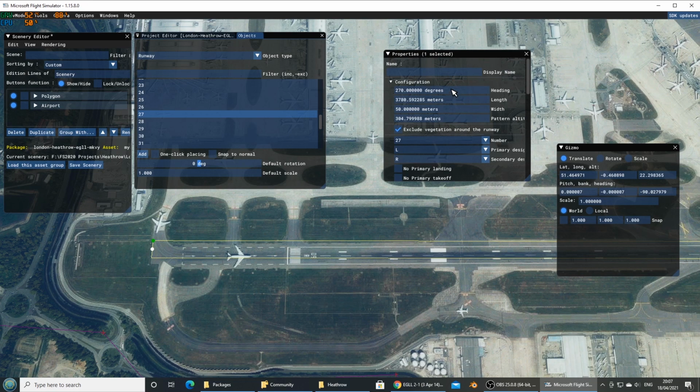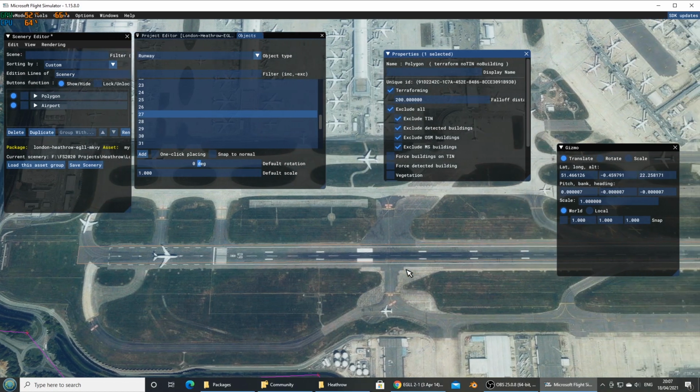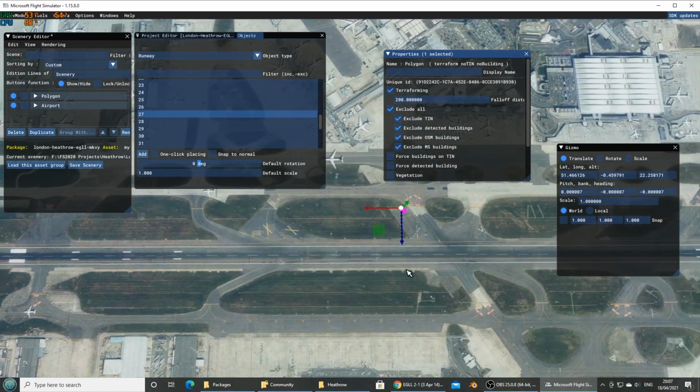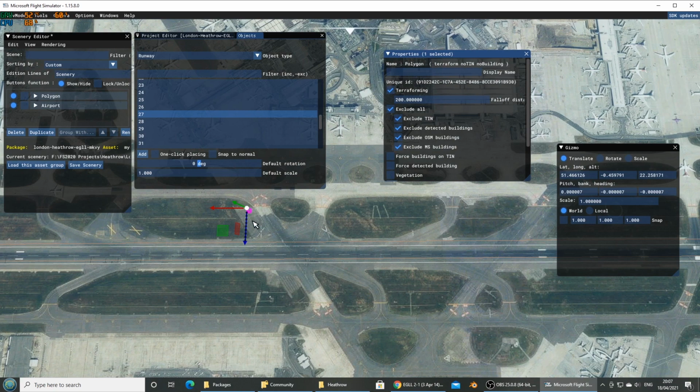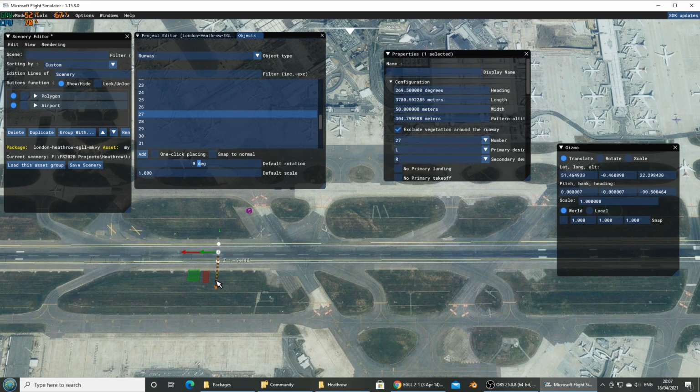So I tried 269. So it's somewhere in between there. That's roughly about right. So the width looks roughly correct.